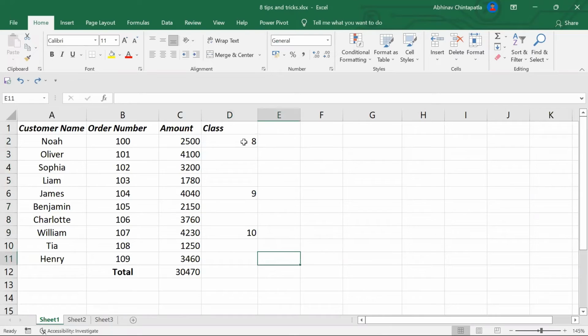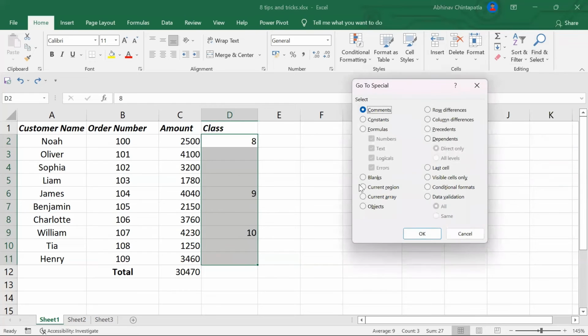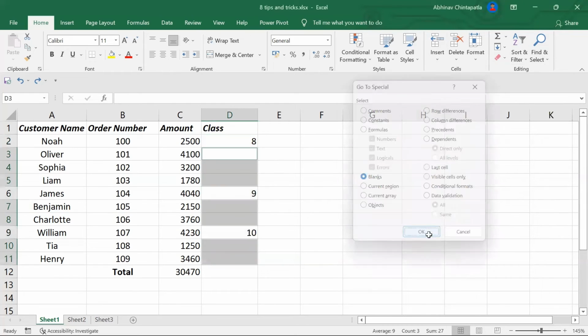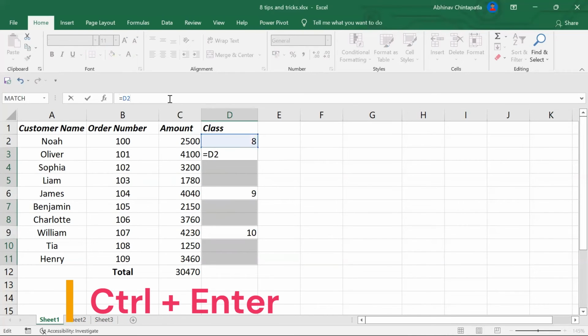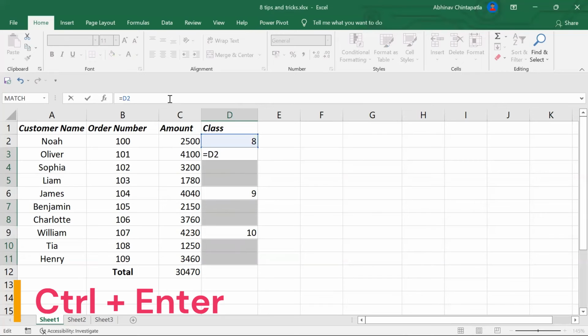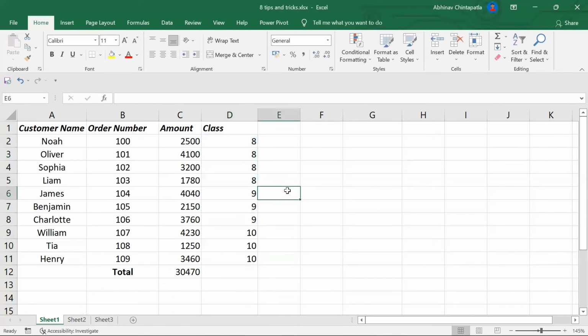So the easier way to do it is just highlight this row, go to find and select, go to special, go to blanks just to select the blank cells, which are not already selected. And on the first one, we can type D2. Okay, so equal to the D2, and I'm going to click Control Enter so that all fill. So Control Enter, and there you go.